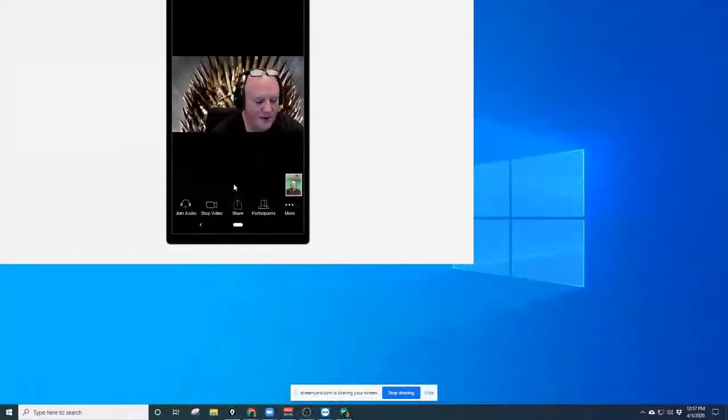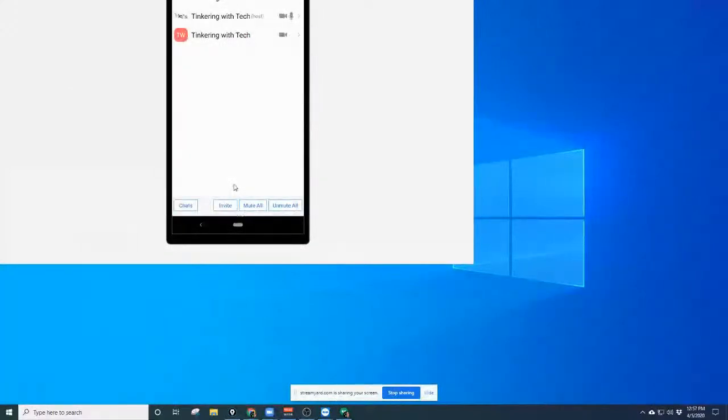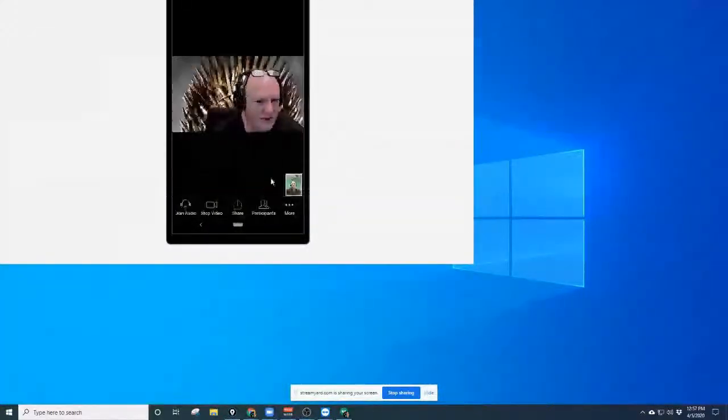If I click participants, this is what happens. You get this, and this on mobile is where you get chat. Notice here is the chat. It's not in the menu items down below. Let me go back so you can close that up in the top. You can't see that there's a close. If you notice, there's nothing for chat down here. None of these have a choice for chat. They're gone.